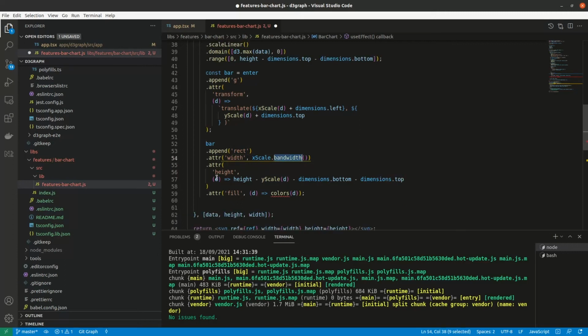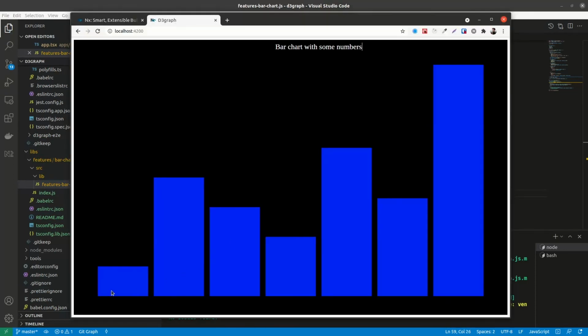And here I'm using height, so I'm taking the full height of my SVG element, and then I'm subtracting the Y scale. So it's my calculation of how much space it should take based on data, and then I'm just subtracting the bottom and top paddings. Let's just give it a fill for now of blue. So I've got all my blue bars here.